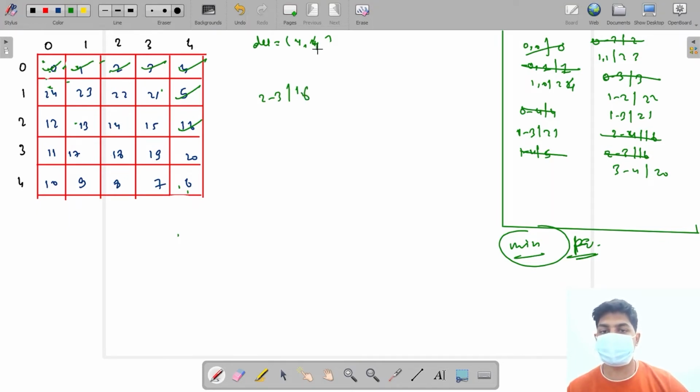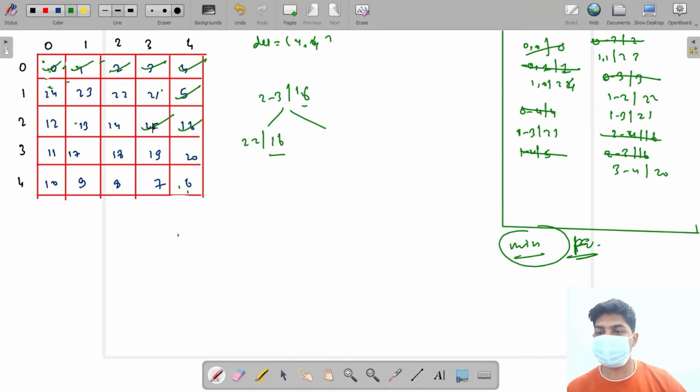Is it equal to destination? 2 comma 3 and 4 comma 4 are not equal, so it will be marked visited. This cell will be marked visited. From 2 comma 3 we can go to where? We can go to 2 comma 2. Here also 16. Since here it is 15, but the maximum we have traveled in our path is what? 16. So we will write 16 only as our maximum.